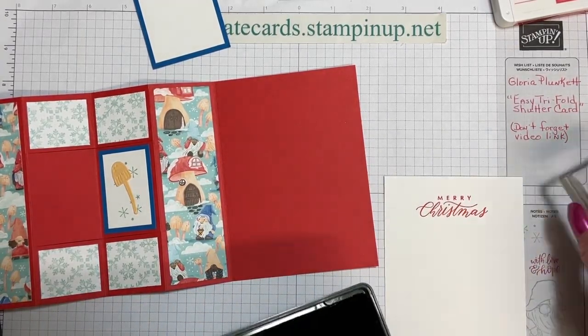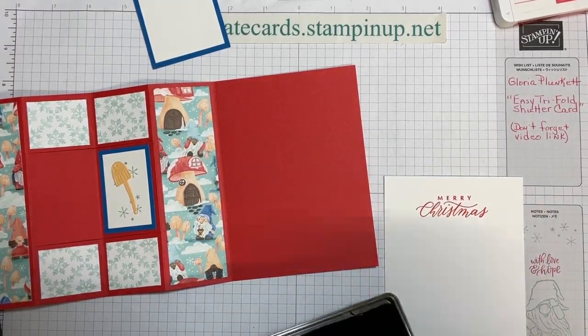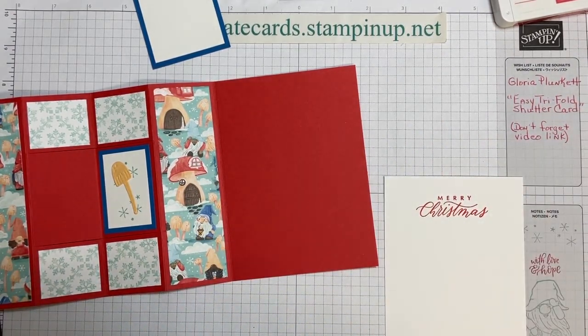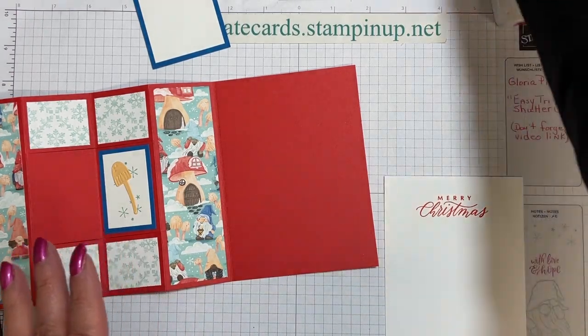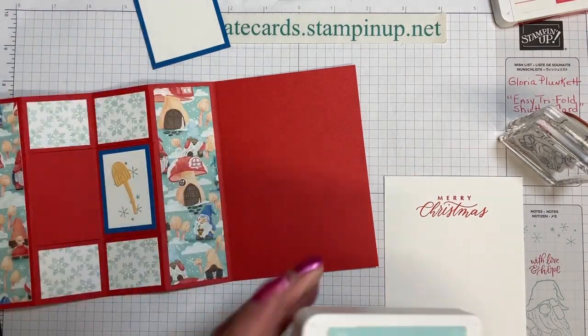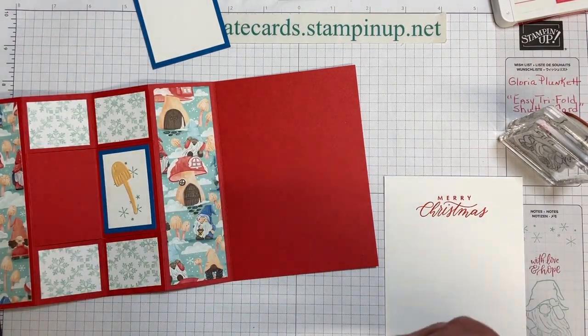Okay, let me get that one clean, laid to the side. I've tried and tried and tried to make myself not clean my stamps while I'm on video. Guys, I haven't learned how to do that yet. Maybe one day I will, but I haven't learned yet.